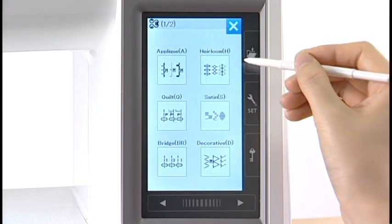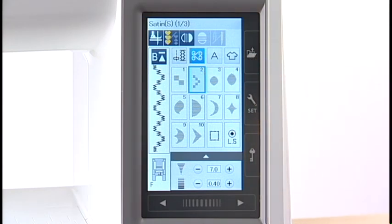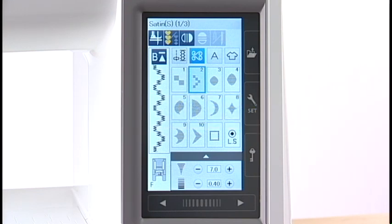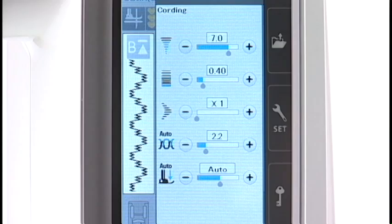Select the group and select the pattern. Manual stitch settings. This machine is programmed to provide the optimal stitch length and width as well as thread tension for the selected pattern. However, you can make adjustments to suit your specific sewing needs. Press the setting bar to expand the manual setting window.